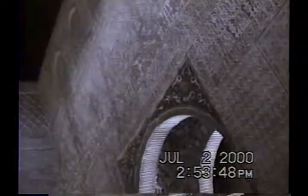But perhaps the most impressive thing here is this fantastic ceiling, made in cedar wood from Lebanon, with 8,017 small pieces. They were originally painted in such a way that they gave the impression of shell, ivory, and mother of pearl. 7 square sections, making a pyramid, representing the 7 steps or levels of the Muslim paradise.